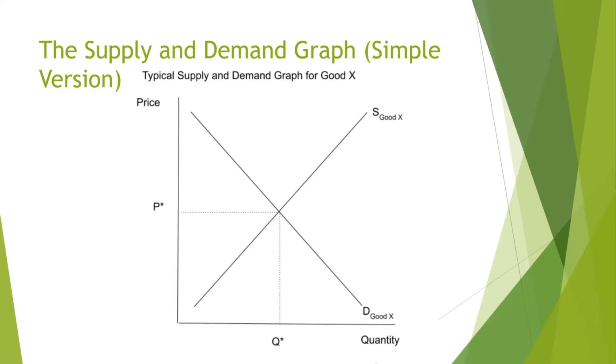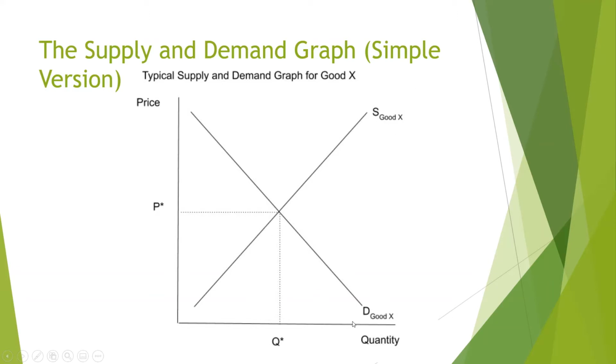And I'm just going to briefly explain what those are. So let's say where my cursor is is where the price is going to be. When the price is all the way up here, suppliers are obviously going to want to supply a large quantity. However, quantity demanded is not going to be high because people don't want to pay that much. So the difference between this point where the quantity demanded is and where the quantity supplied is, that's going to be called a surplus, because there's a surplus of goods on the market because not many people want to buy it while suppliers want to supply lots of it.